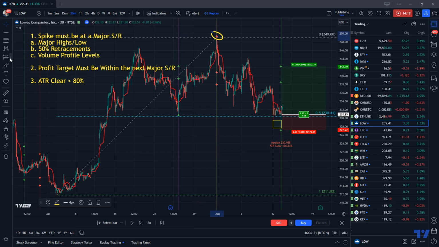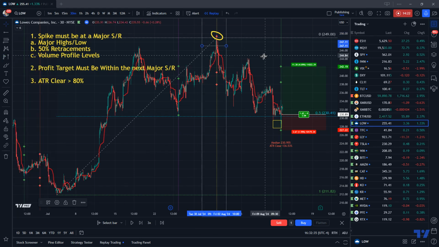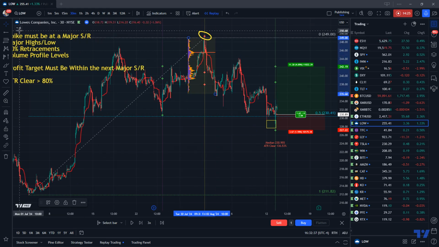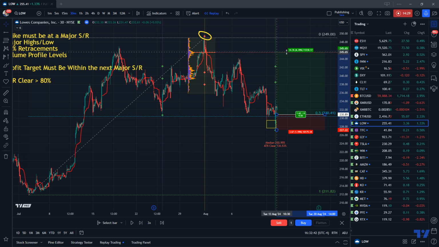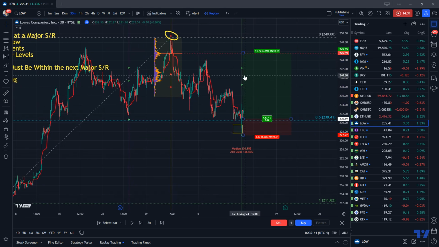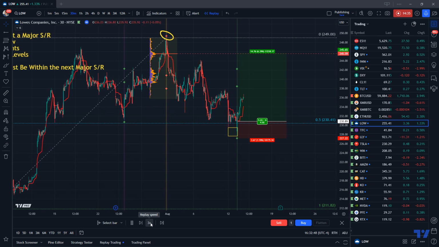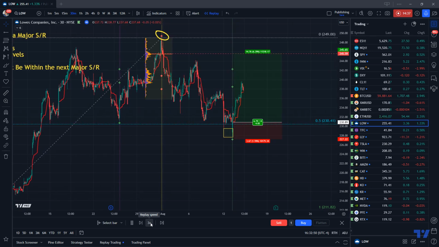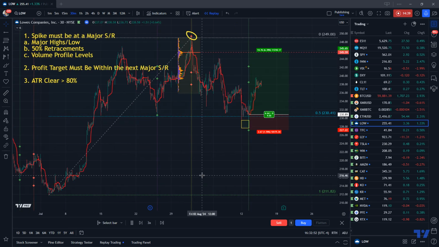In fact, because the high is all the way up here, what I'm probably going to do is let me just do a little trick here. I'm going to find out, okay, where's our actual proper high? Yeah, we're going to use that. That's where the VP level is for that area. We're going to go up to there, and at 245 is going to be our level that we're going to target. 4-to-1 risk reward ratio. And that's where we're going to take a little bit of profit. I'm going to leave some runners.